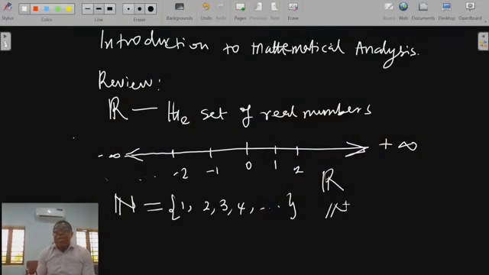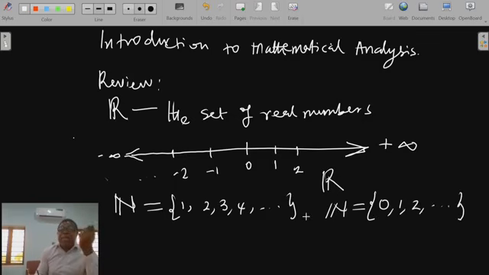Normally, this is the notation used by Anglophone mathematicians. And we must note immediately that Francophone mathematicians usually denote the set of natural numbers by the same N, but in their own case, it starts from 0, 1, 2, and so on. We should take note of this, and this will come in view depending on the material or book the reader or the listener is using.